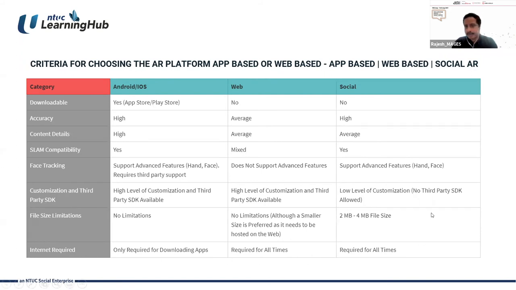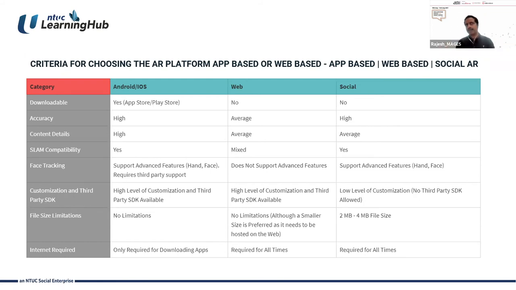But where it comes to the big picture, and why I want to target this, is the question that I asked about try-ons. Any try-on that you do, if you look at the file size, the actual output file size of your filter cannot be more than 4 MB, not GB, 4 MB. That means your images, your menu, everything has to be compressed, and your filter will be approved only if it is 4 MB. So that is the challenge that Spark AR has. That means you need a really good artist who can make that try-on in that particular space. If you have it, then very well you can do it. Whereas Snapchat has increased from 4 MB to 8 MB. And for that reason, a lot of people are doing try-ons like shoes using Snapchat.